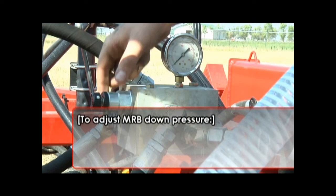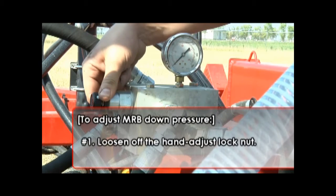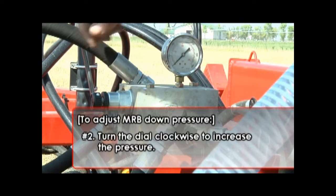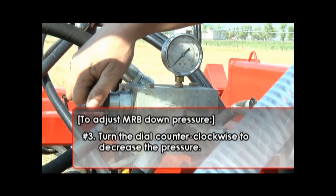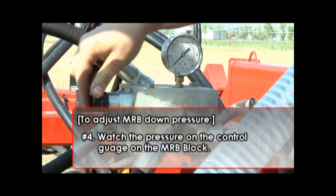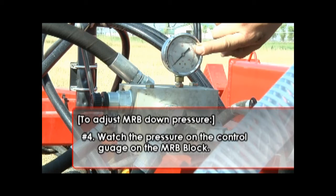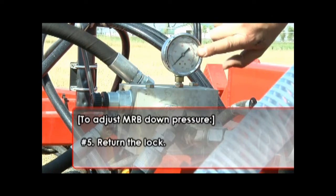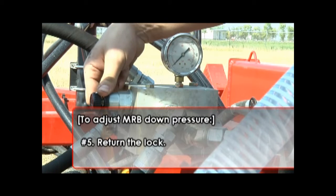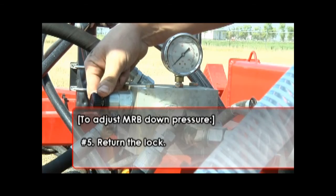At the MRB down pressure control block, loosen off the hand adjust lock nut, turn the dial clockwise to increase the pressure, and turn counterclockwise to decrease the pressure. Watch the pressure on the control gauge on the MRB block to determine when you have reached the desired pressure. Once you are done setting the pressure, simply return this lock to keep it from vibrating into a different position.